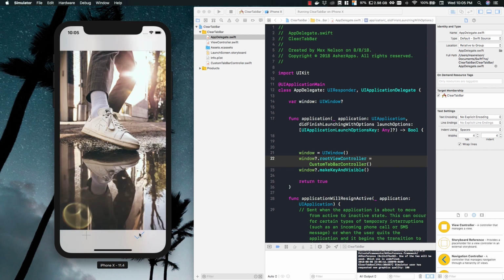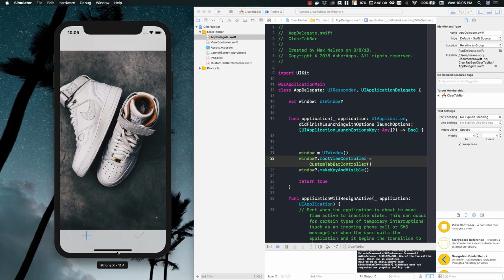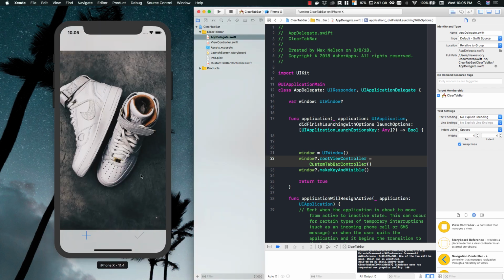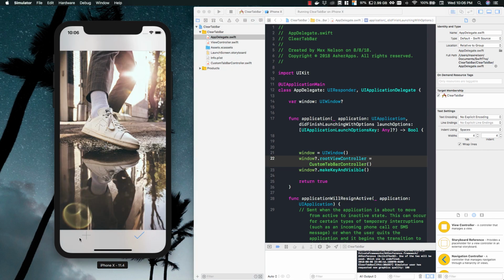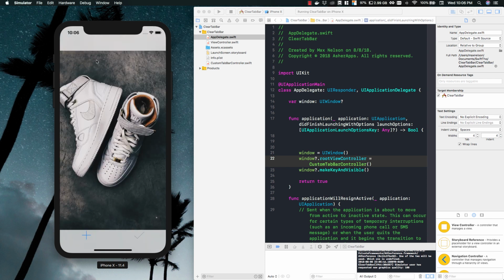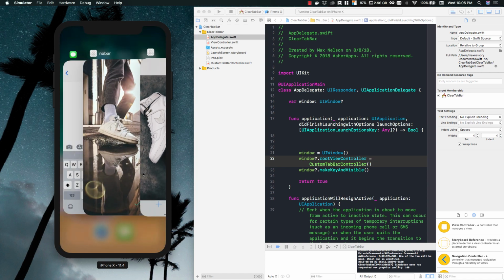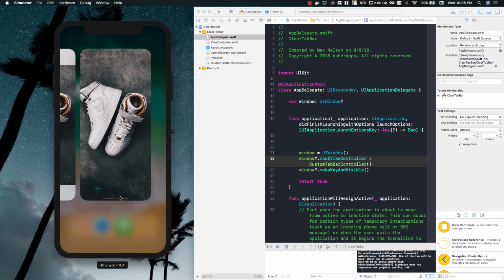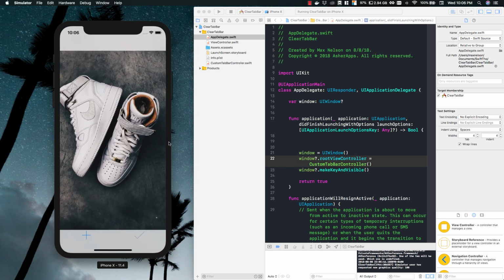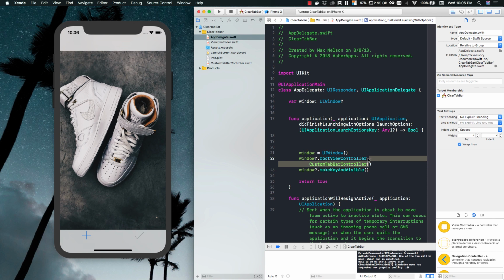So you've probably already got to this point in your own applications, right? I'll put this in the description as well, like where the clear part starts, just so you can hop to this point if you're already at this point with your own app. So the idea here is that we want to get this right here and this right here to be clear, because this is the desired effect. Let's go ahead and figure out how to do that. I'm going to flip back over to our app.